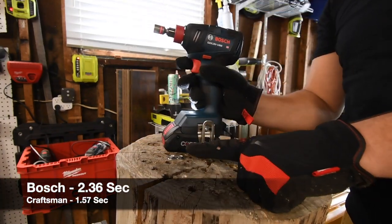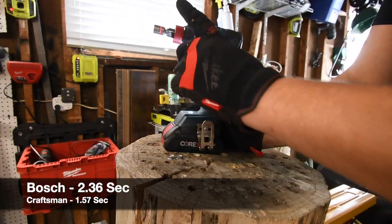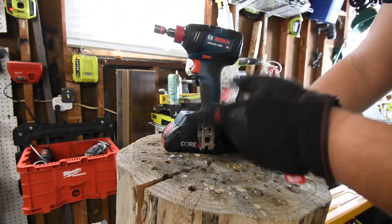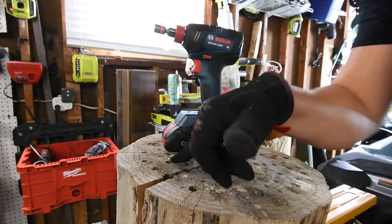I think the Craftsman got that one. As you can see, when it comes to the hammer hitting the anvil, it activated later. So it actually took longer. I think the Craftsman got that one.